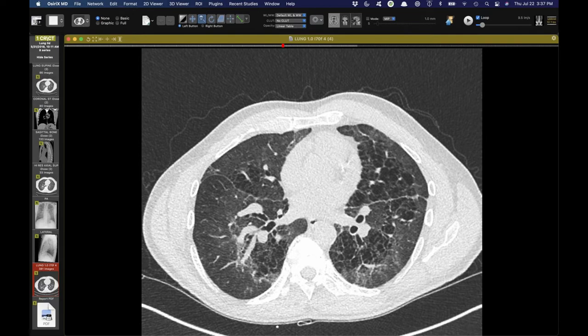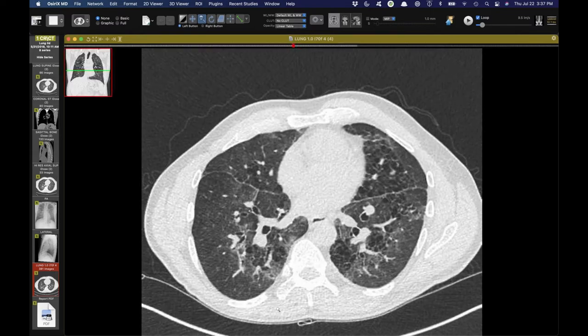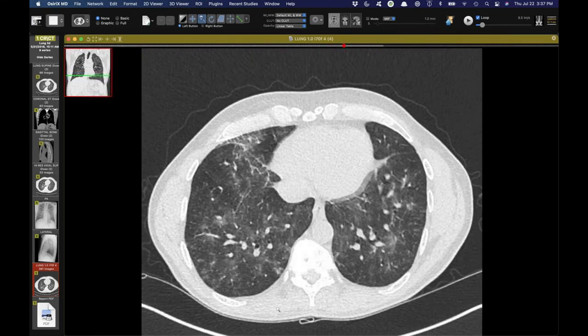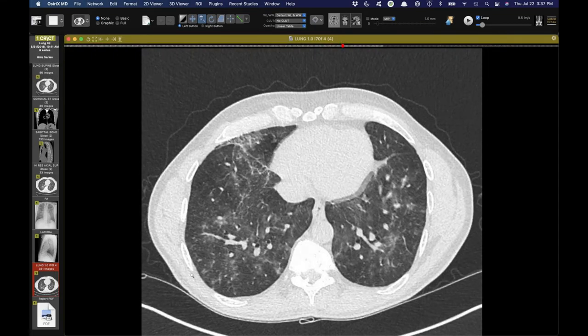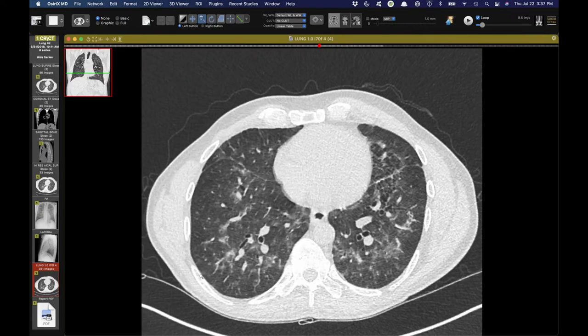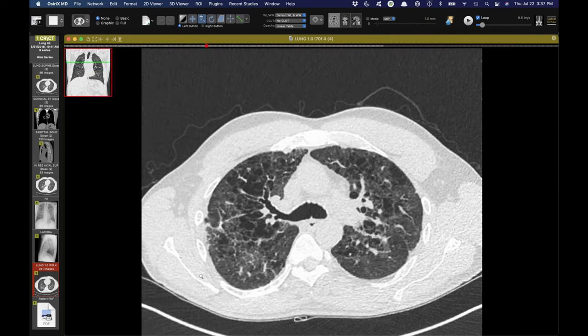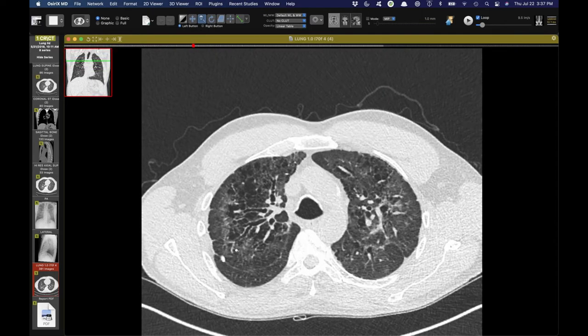Travis, where is he from? He's from somewhere outside of Asheville, North Carolina. So he wasn't in a forest fire or anything like that? No. You know, the thing that I think argues against sarcoid is there's not actually a lot of scarring in those upper lungs. These really seem to be empty spaces, but their walls aren't thickened. They don't seem to be scarred.